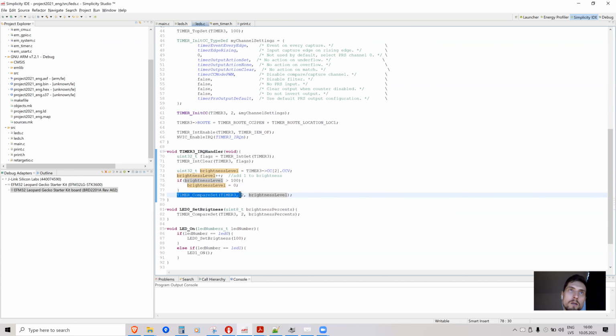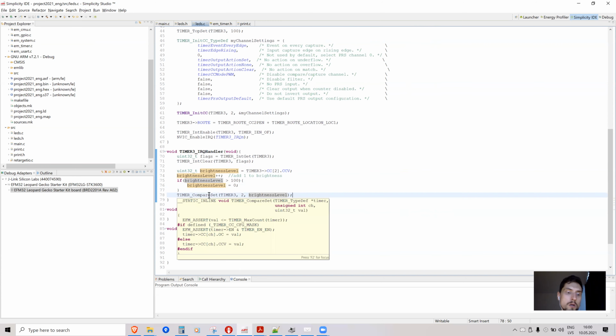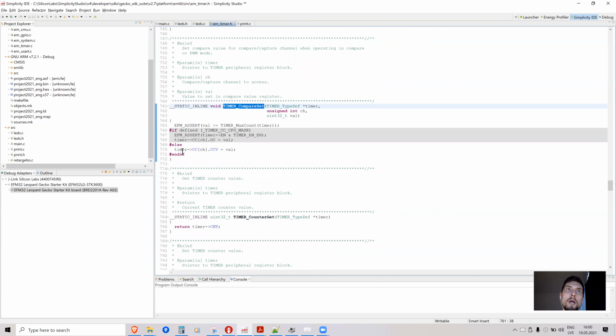Then I call this compare set function, which writes to a register through a pointer with an offset and with a second offset. And if the optimizations are switched off, then the compiler creates one instruction for each thing.